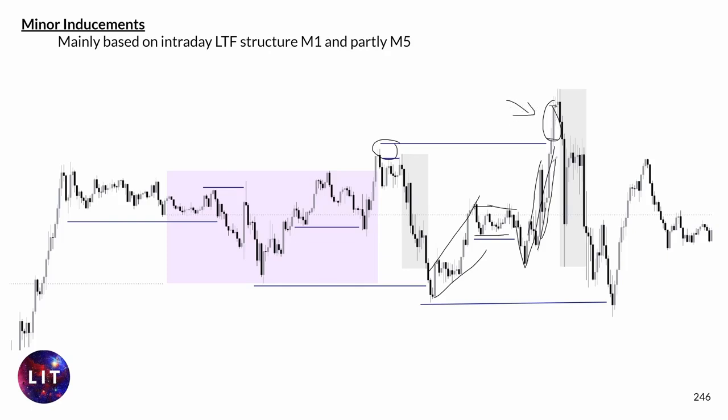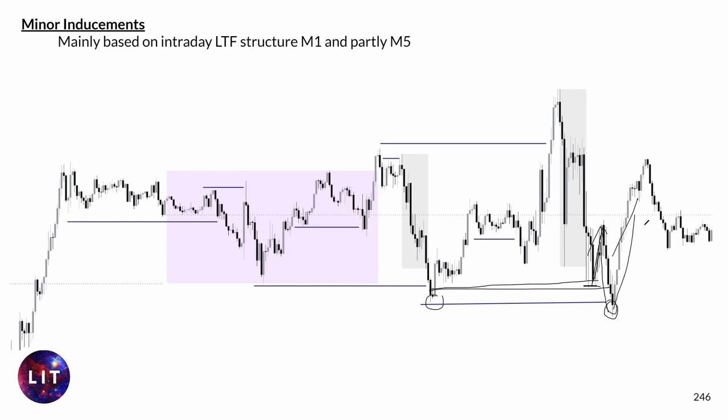We will call it vector later on. Of course, we will teach you exactly what that is going to mean, right? And of course, after that, even this structure is getting induced even once more, building up the liquidity in here first, giving a false pullback, of course becoming a smart money trap in here, giving the false reaction, and then of course a final inducement, and after that the pullback area to finish the day off. Okay, so that's how you identify minor inducements, just by these little intraday plays.